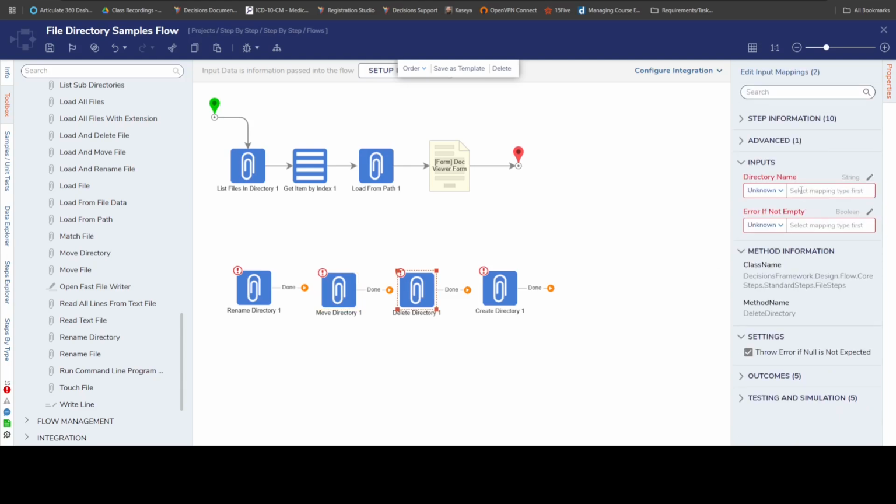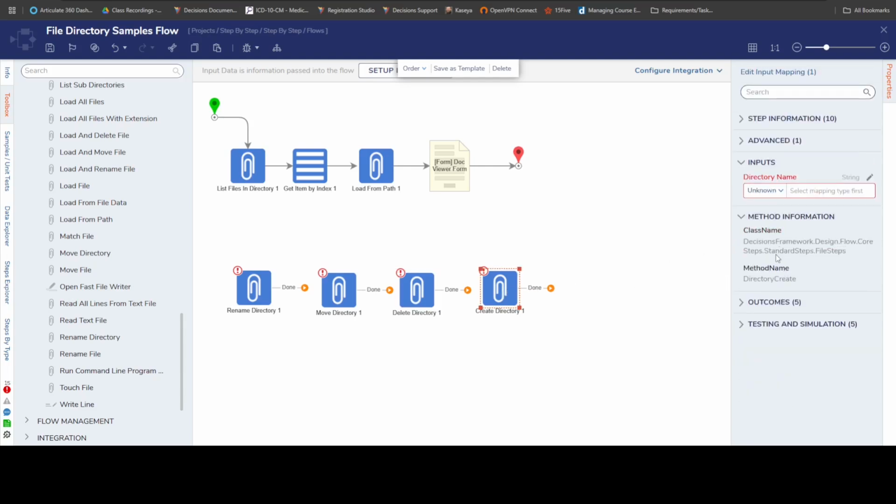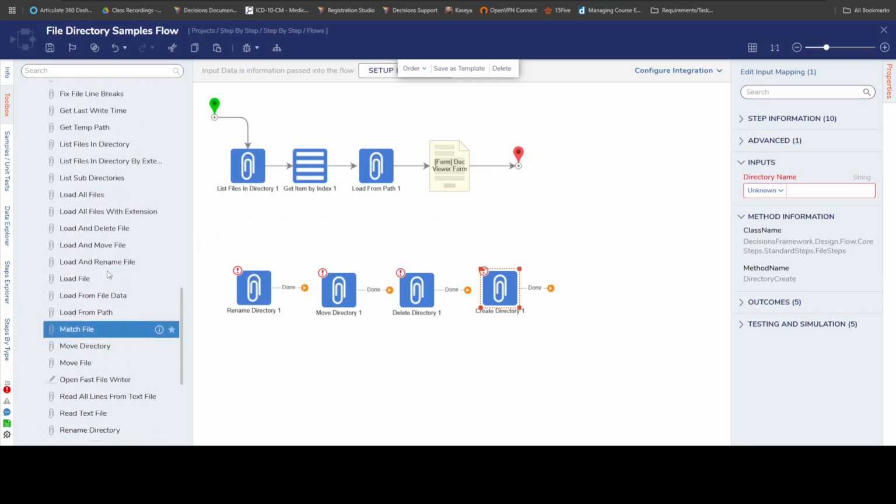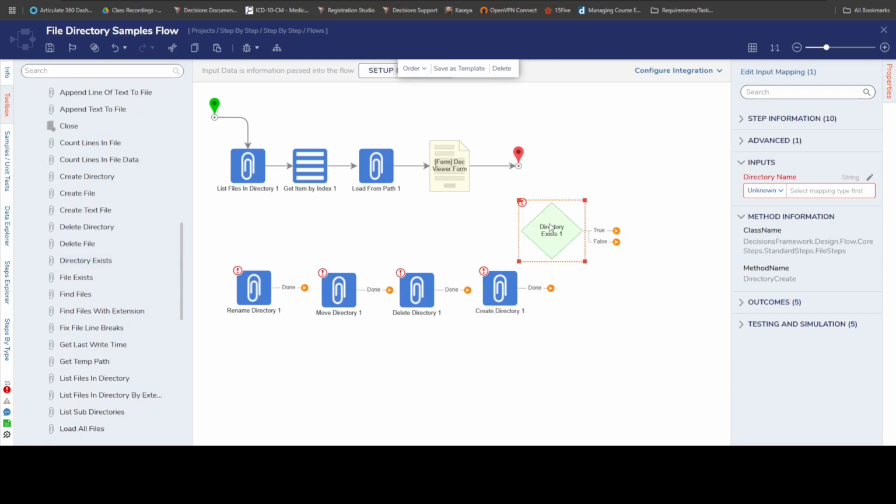You have the ability to delete. If you have a file directory, here's the absolute path. You can have it throw an error if it is not empty, if you'd like to. And then create. Simply create a directory name, so you could provide the absolute path with the final part of that path being what you want the name of that particular directory to be, and it'll create it for you along that path. And then the other one that I have is list files in directory here, just to show an example of how that works. And then I didn't drag this yet, but directory exists, like I mentioned, is a rule. So I provided a directory, and if that directory does exist, it'll go down the true path. If it does not, it'll go down the false path.